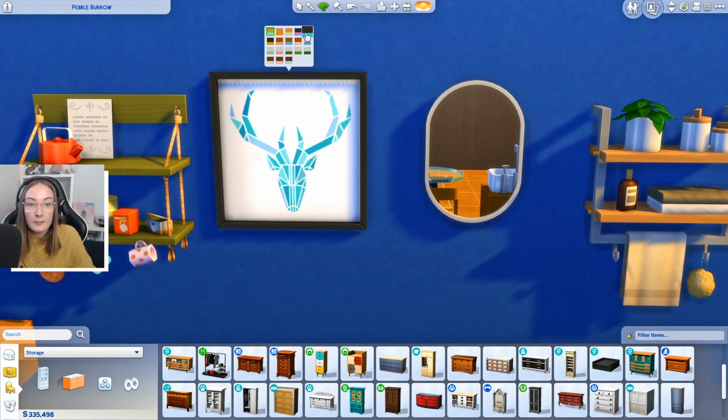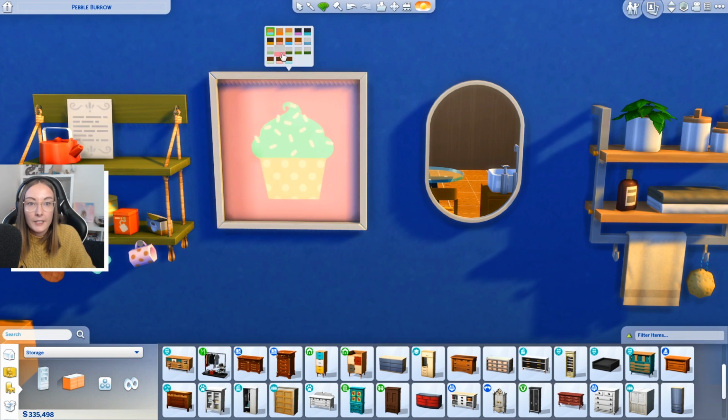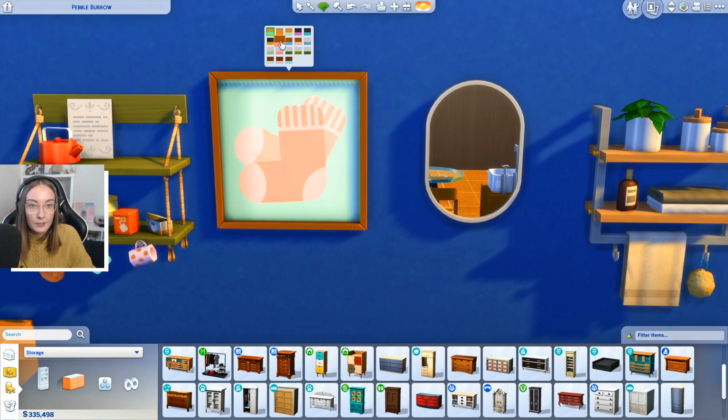This painting is one of my favorite paintings I think we've ever had in The Sims 4. There are geometric animals. Love all the plant ones. The plants are definitely my favorite collection. I love the foxes as well. I think that's super cute.